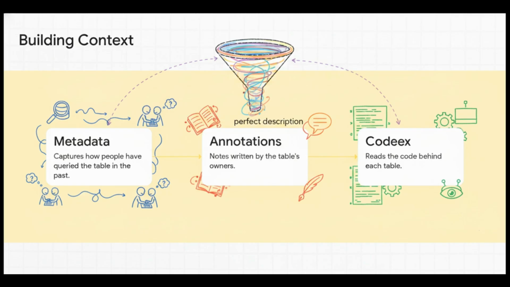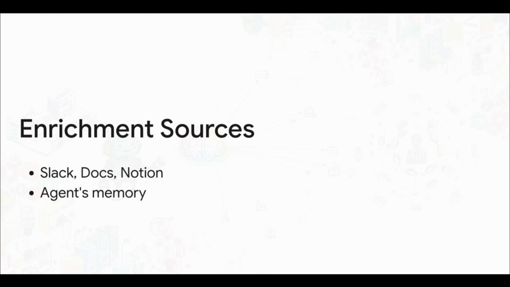This is a nightly automated job that literally goes in, reads the underlying code behind each table, and records exactly what it contains and precisely when it should be used. But it gets better, because they don't stop there. Once a question actually arrives, the context assembly step retrieves those highly detailed table descriptions and enriches them even further.